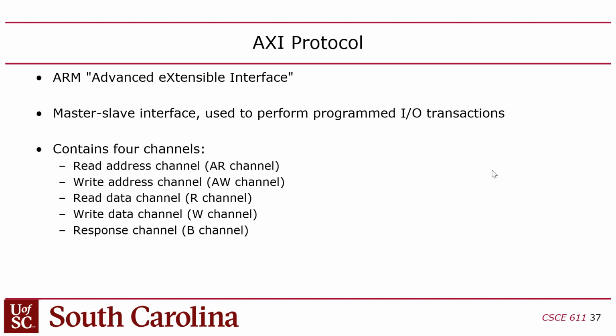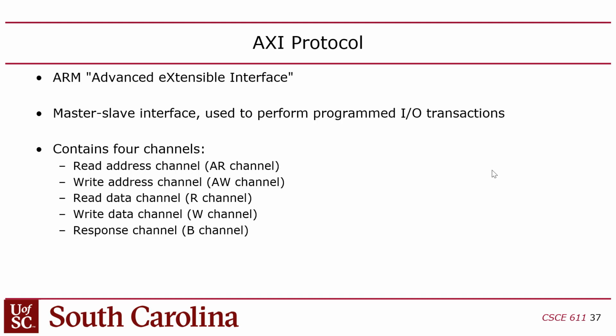So if I want to write to the bus, I want to send something to a peripheral, then instead of saying I want to write, you just put the address that you want to write to out on the write address channel, right? And because you've chosen that channel to put the address on, it's implied that you want to write, right? Okay? Likewise, if I put an address out on read address, it's implied I want to read. And then the data is sent on the corresponding channel. So there's a read data channel, a write data channel. Does that make sense? So I can read and write at the same time, basically, right?